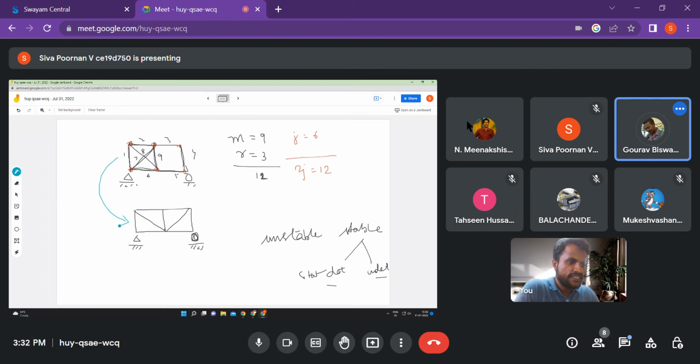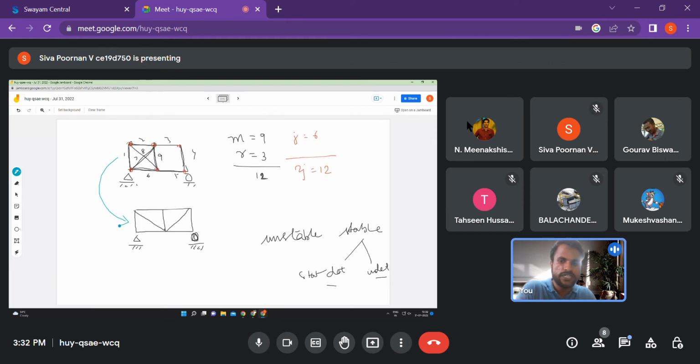Yes, so basically the other synonymous word for configuration is geometry, right? So we are missing the sense of geometry in the structure. We are only counting the number of members and number of unknowns and so on. We are not talking about how these members are distributed, arranged, exactly.